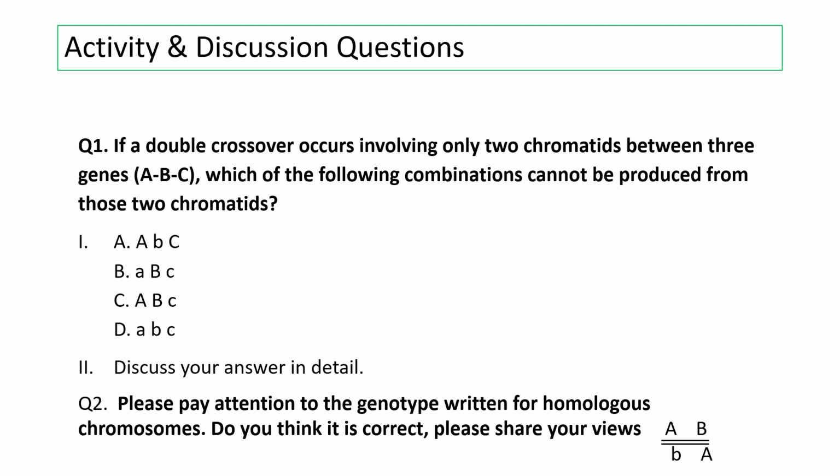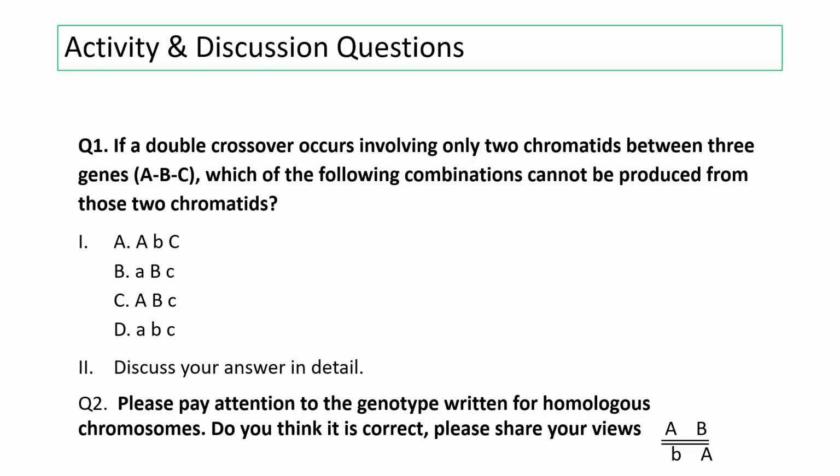You see, independent assortment was one of the ways that Mendel told us generates new combinations. Now, Morgan is telling us another way through which new combinations can be generated even when the genes are linked. Although the new combinations may arise in lesser number, they do appear, and variations are always important for evolution. So, this is a little complex topic. I would highly recommend you to read a little bit more about it, and if you have any questions, do approach me and I will help you out as much as possible.